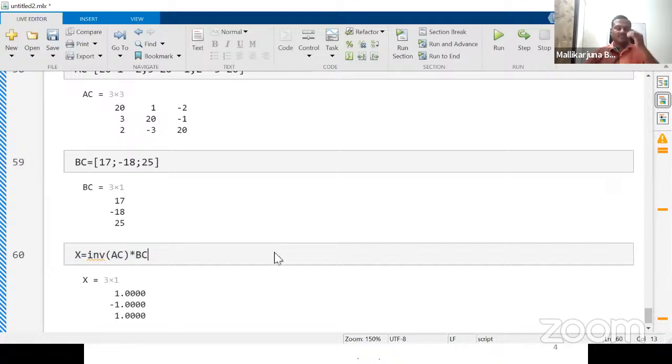Otherwise, it's not possible to find the solution. And you can use the row reduced echelon form concept for this.